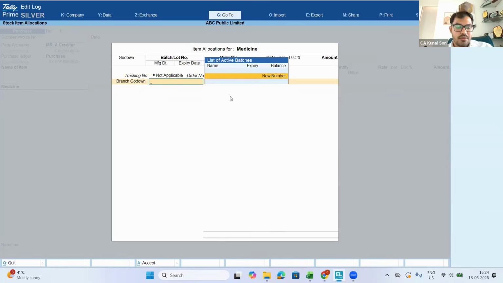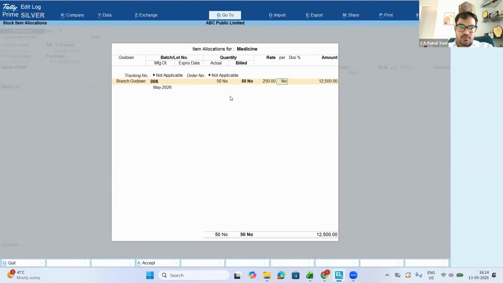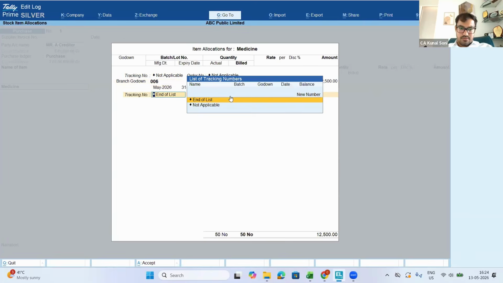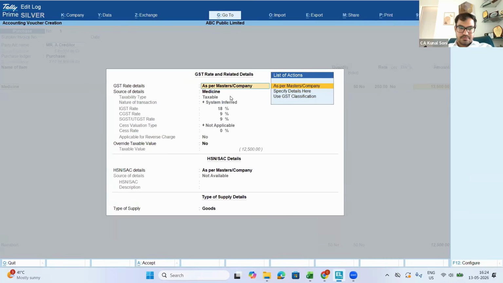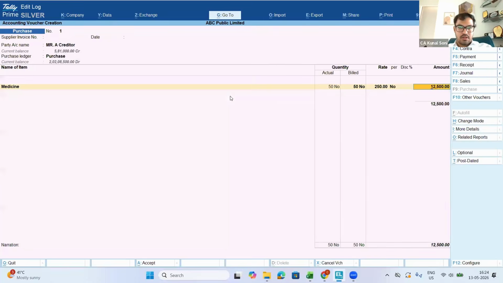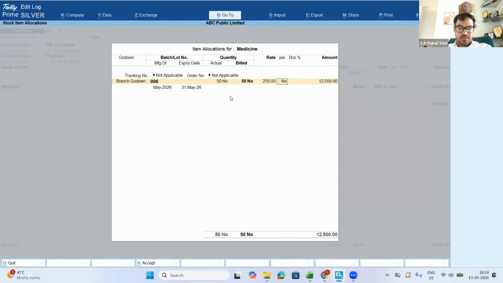Now you could maintain the same under batches. So let's say there is one serial number 0086. Now this was one serial number.